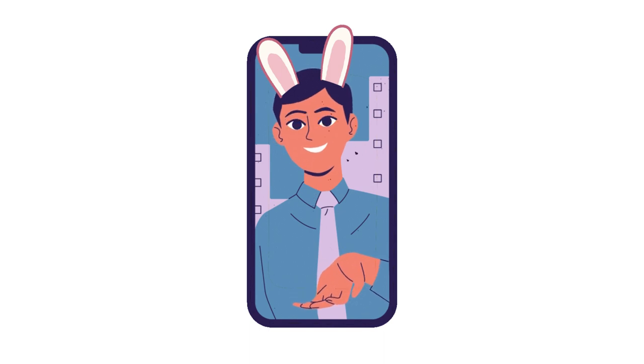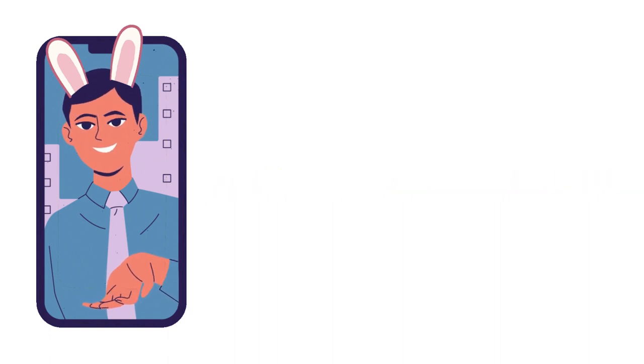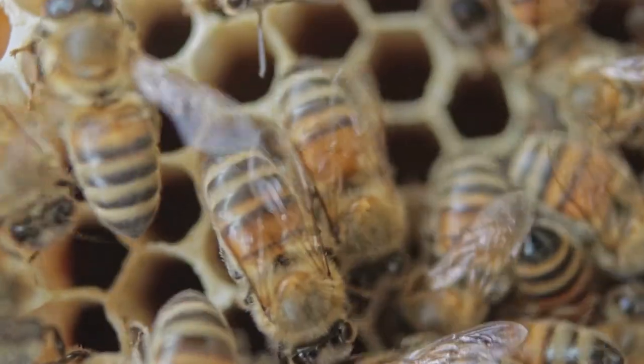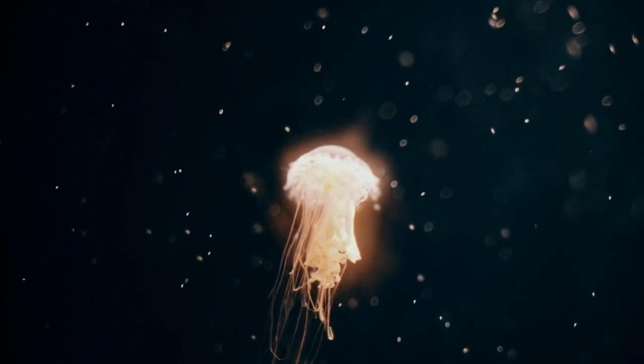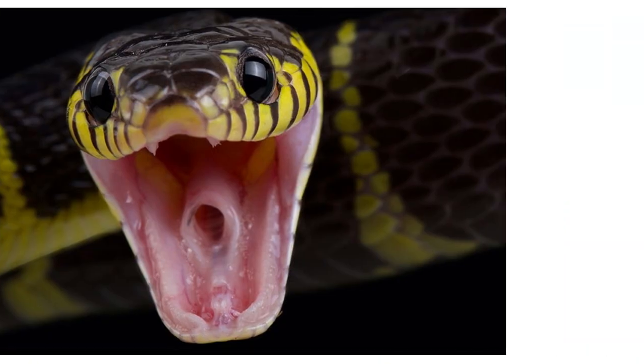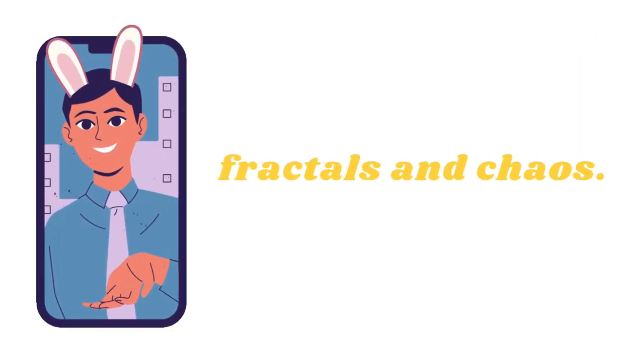We can appreciate the beauty of nature's patterns with or without mathematical expertise simply by looking around and getting creative. In addition to patterns of form, there are patterns of movement. One example of movement patterns is when humans walk, the feet strike the ground in a regular rhythm. The scuttling of insects, the flight of birds, the pulsations of jellyfish, and the wave-like motions of fish, worms, and snakes are all examples of patterns in locomotion. We are still learning to recognize new kinds of patterns.